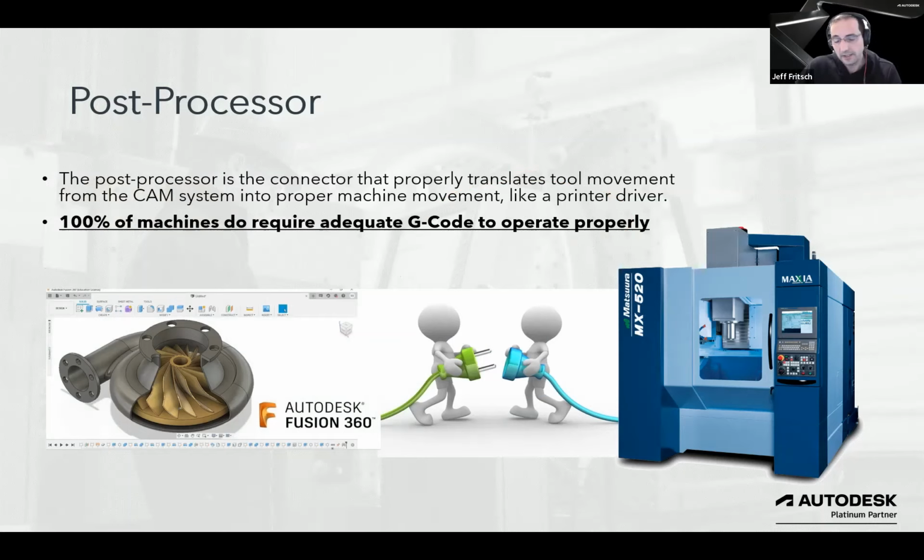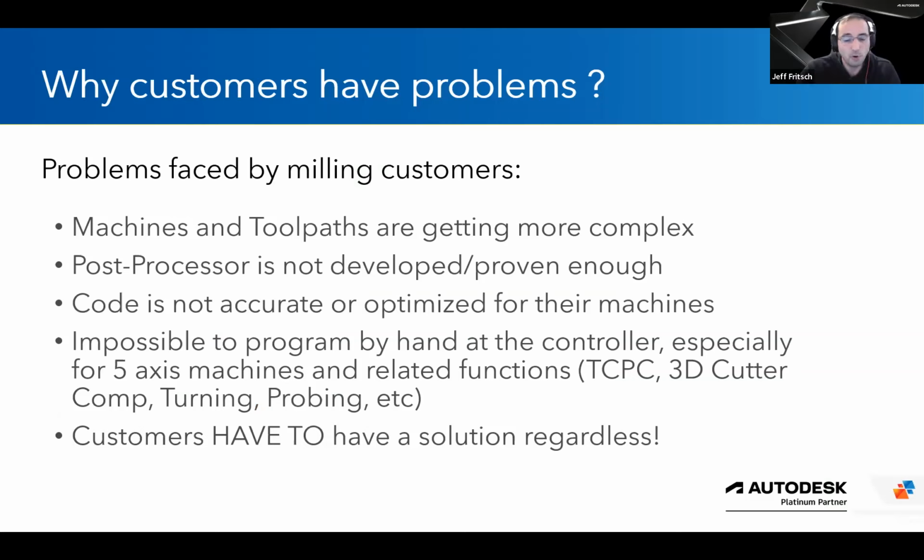And as the machines get more and more advanced, of course, there are more and more complicated or more difficult functions that can be used to have an impact on the running of the machine. But some of those functions are not necessarily easy. So I'm talking about 3D cutter compensation, turning into a 5-axis application, some probing application, tool center point control, and dynamic work offset. So there's definitely a mouthful of instructions and engineering that goes with those functions, which are not always very easy to convert into code.